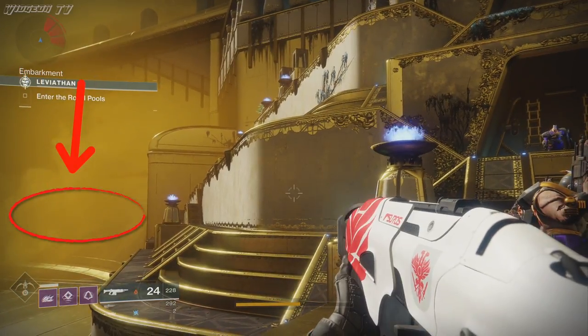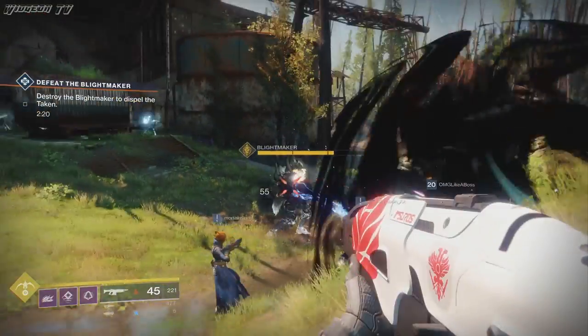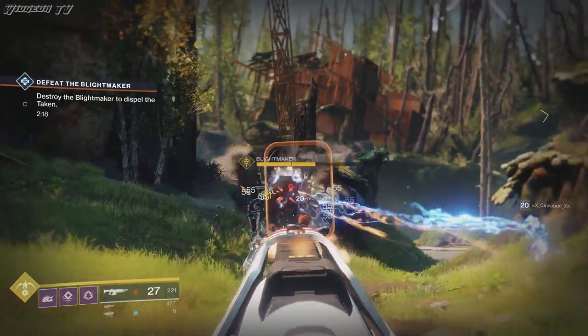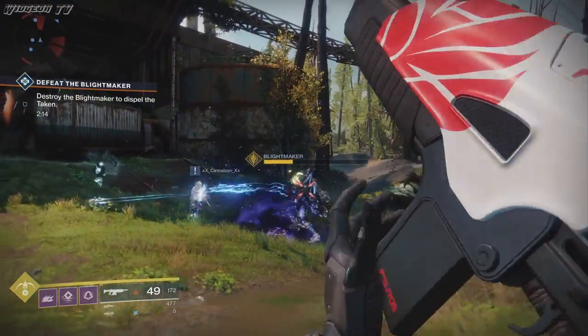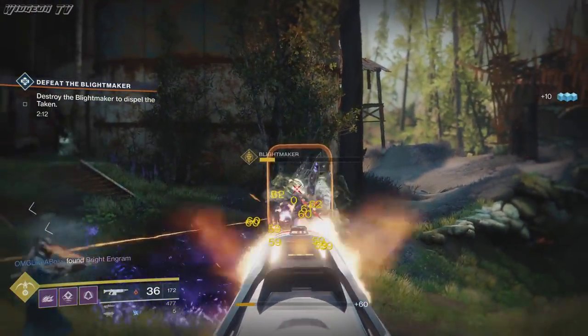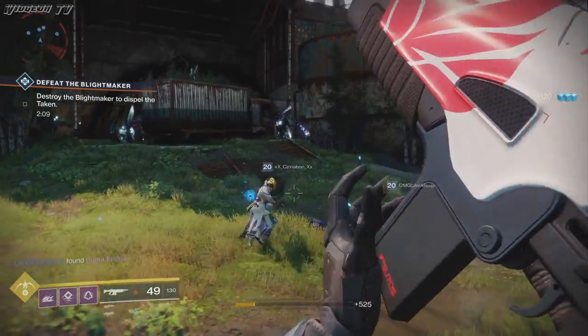Notably, it does not show that the perk is active on the left side like most other perks. Now, you might think that calculating the damage would be really easy — just shoot half your magazine and then shoot somebody in the head. But it's not that simple, because this perk's damage scales with how deep you are in your magazine. The deeper you are, the more damage you get.